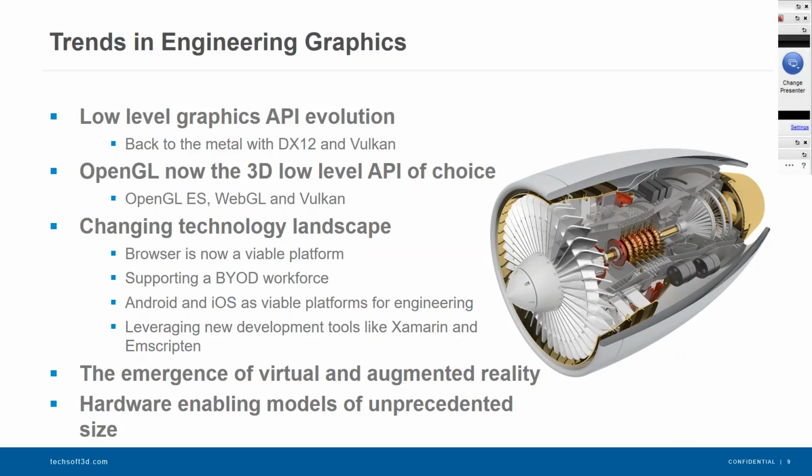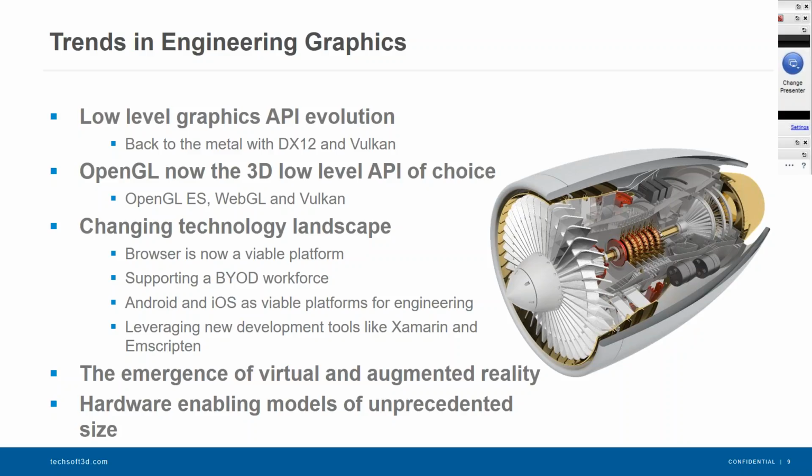Android and iOS, I think we all see them as consumption platforms today. But if you look out into the future, I think we all see convergence. I have one of these Google Pixel C laptops, or effectively a laptop, but it's running Android. So you're starting to see these devices moving out of the classic phone, mobile form factor into tablets, and these tablets are really starting to encroach on the laptop world. It's something we need to be thinking about as we're building engineering solutions.